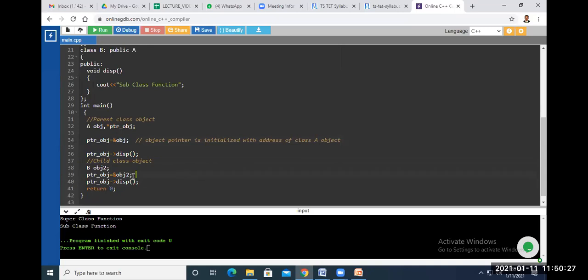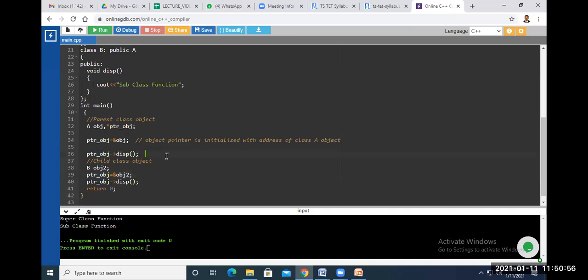See, you can observe here. Now obj is the parent class object, that is the class A object, and ptr_obj is the pointer object, that is the object pointer of class A. So now we have initialized the object pointer with the address of the parent class object, and we called the disp function by using the object pointer here.